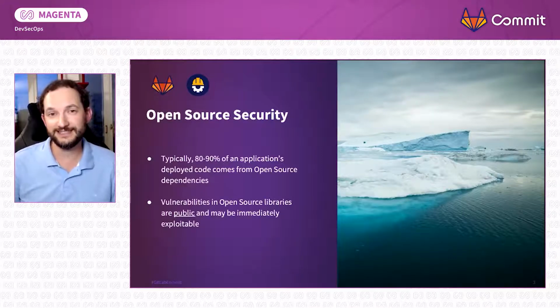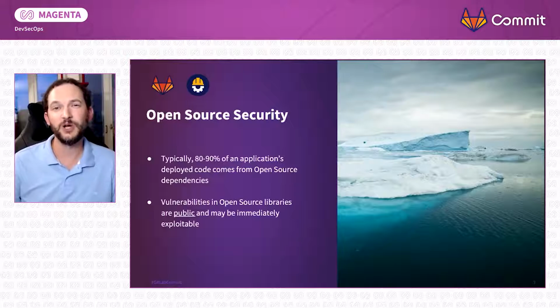Now, if it wasn't for that, there's one thing that also makes it particularly important, and that is the effect that happens when security problems are discovered. If you make a mistake or an accident in code that you write, you might even be so lucky that neither you nor any of your colleagues ever discover it, or anyone who wants to do something bad. However, with open source vulnerabilities, i.e. mistakes in open source code that may lead to exploitable problems, once they are disclosed publicly, you really have no choice because the bad guys out there are already looking for ways to exploit it, potentially even scanning websites and APIs and so on. So open source security is something that you can't choose to opt out of.